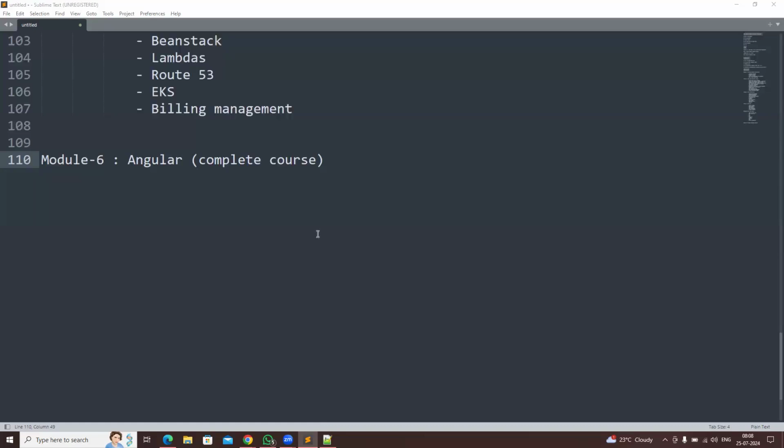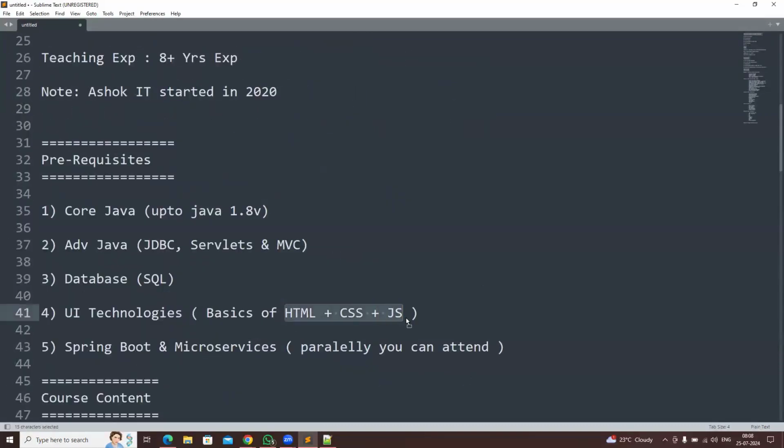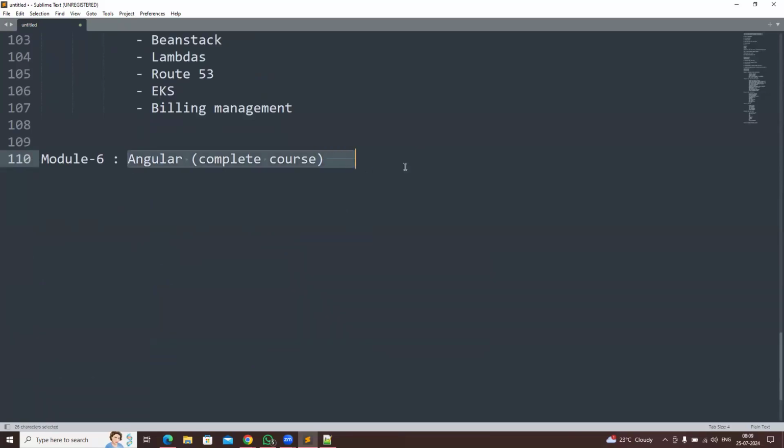That's why I told you, you should have basic knowledge of HTML, CSS and JavaScript. If you have basic knowledge of HTML, CSS and JavaScript, then you are eligible to learn Angular. Basically, the prerequisite for Angular is TypeScript. We are going to teach TypeScript, then we will teach Angular. If you don't know anything about Angular, don't worry. From zero to hero level, we are going to cover the Angular syllabus for you. You don't need to worry about that.